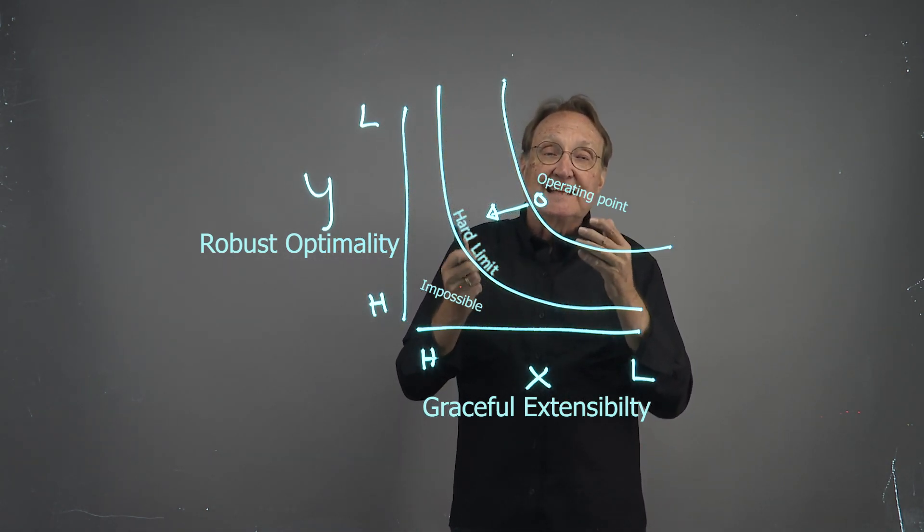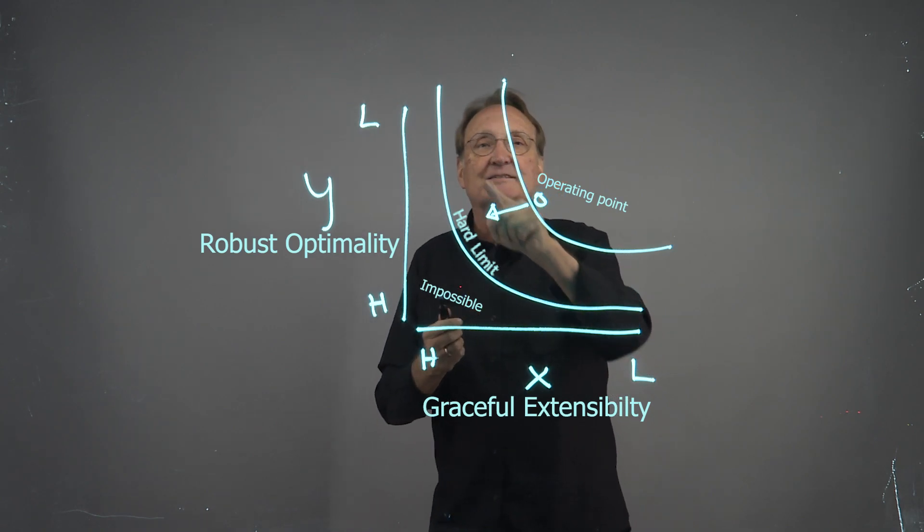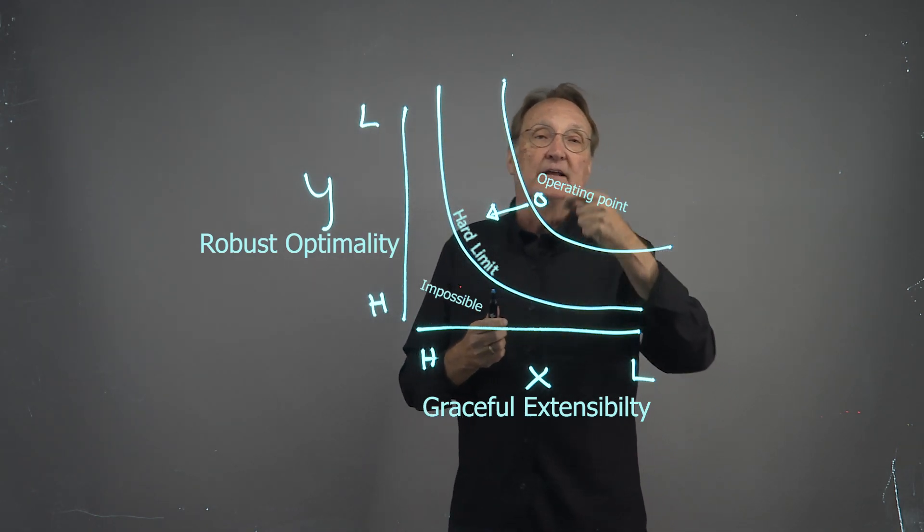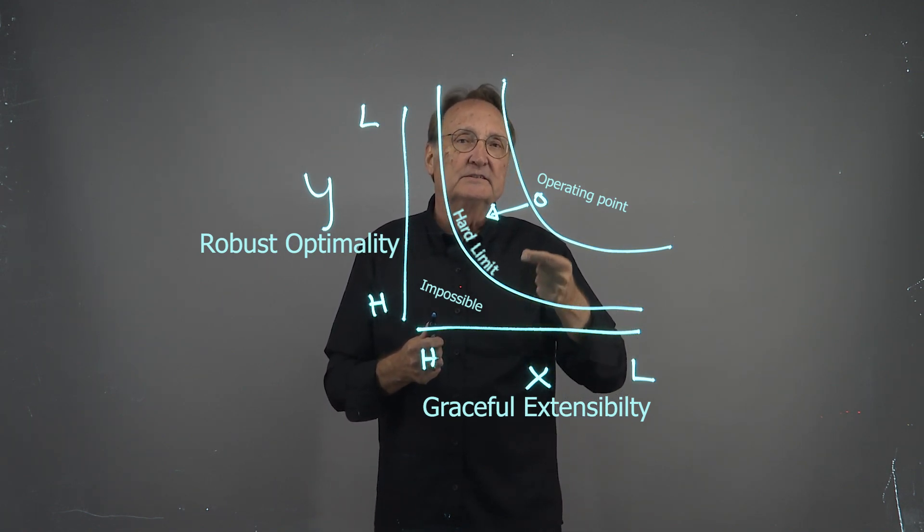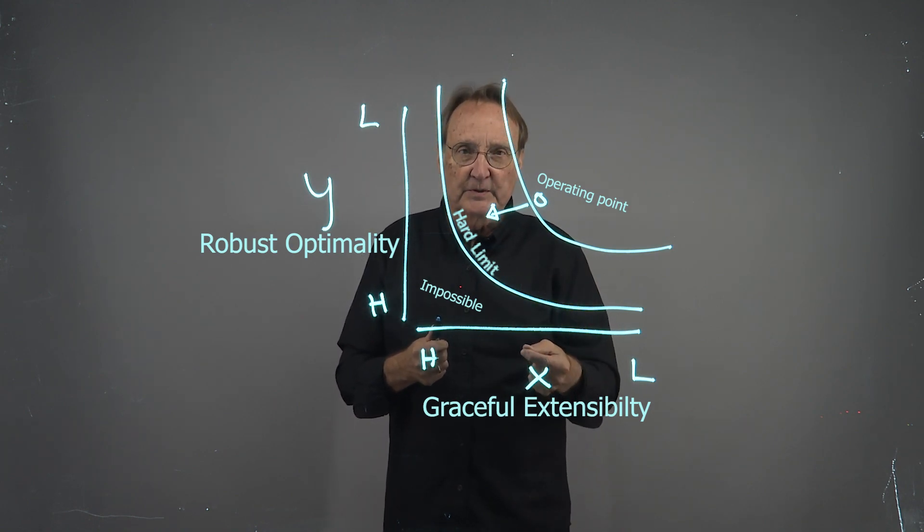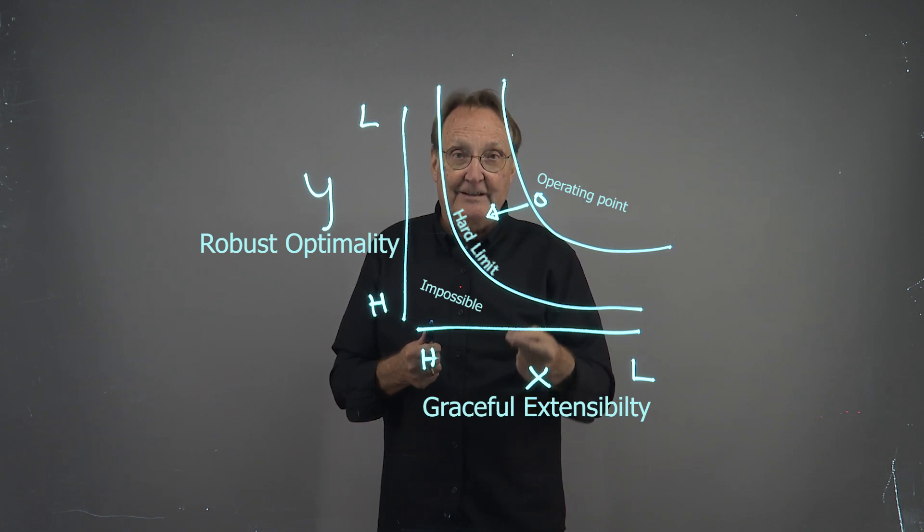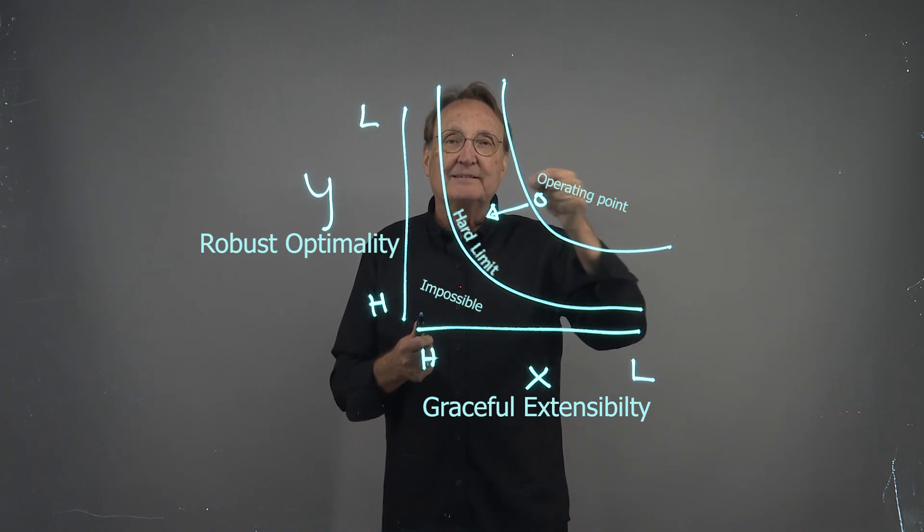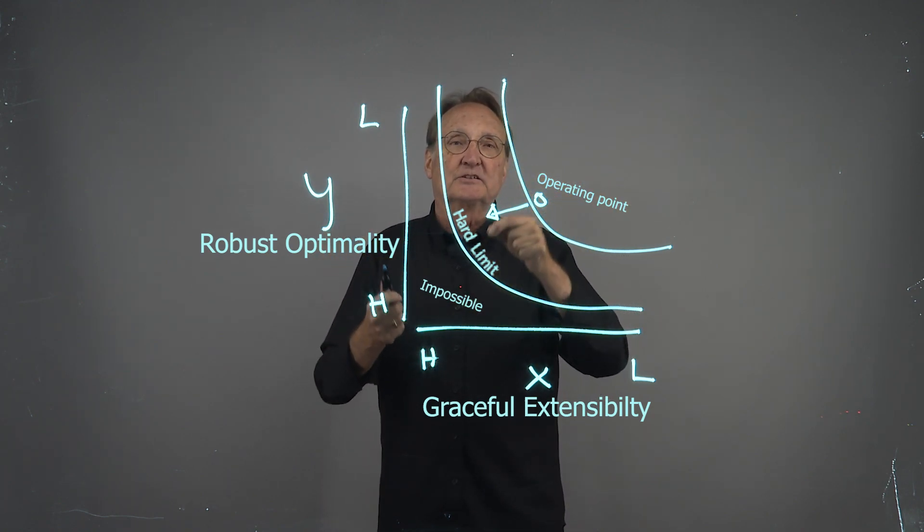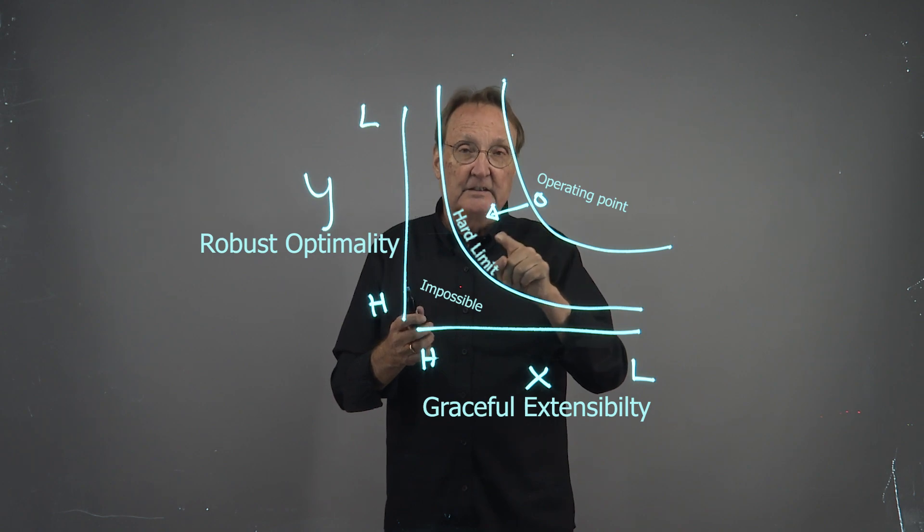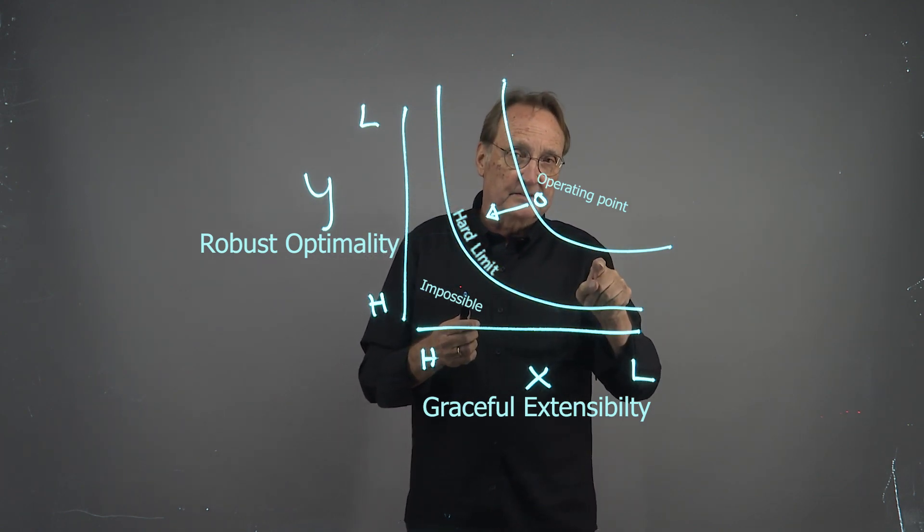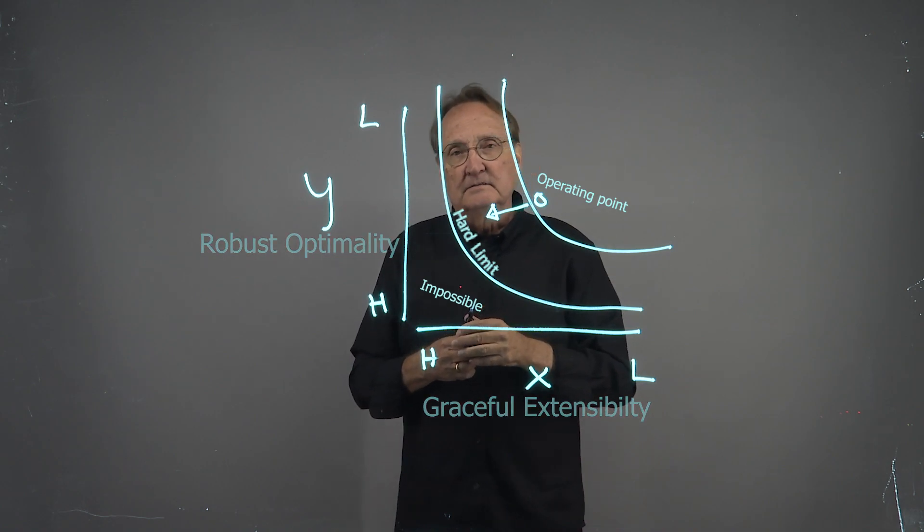Now, resilience engineering says, I want to escape simply moving back and forth. I want to dynamically shift. So this is why the value of future adaptive capacity goes up when the signals are coming in that the future is changing, the future is going to be more turbulent, the future is going to have more stressors. And that is what is happening in our world. And that is always a potential to happen that we need to have an architecture that allows us, even in times of stability, to be ready to respond, to be ready to revise.